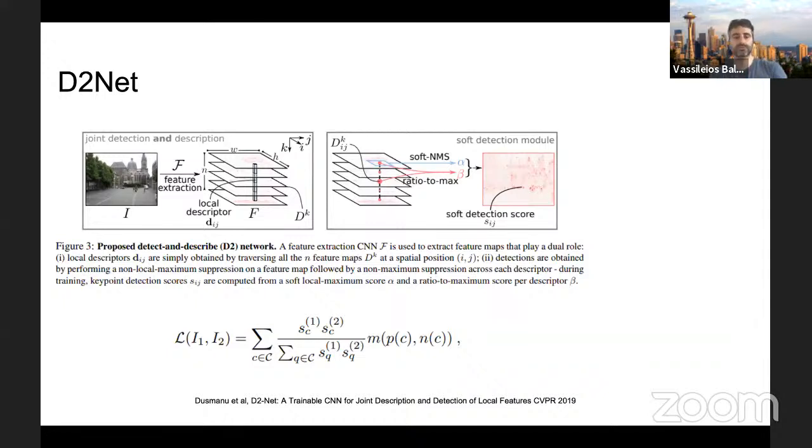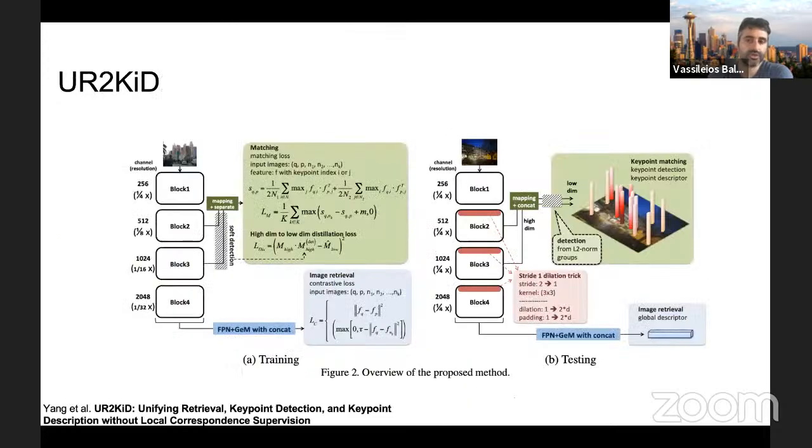Another recent paper is D2Net, which does something similar to the things we said before with the scale spaces and finding maxima and minima, but it does it on the feature maps that are outputted from a network. And then there's also some training on top of that, but the important idea here is that you can use a standard feature extractor, even ImageNet, and then you can use the features that come after this, both for identifying key points and descriptors, and then you can use them to do local matching.